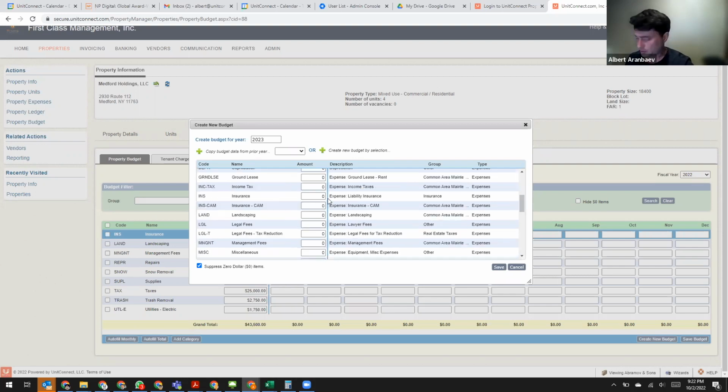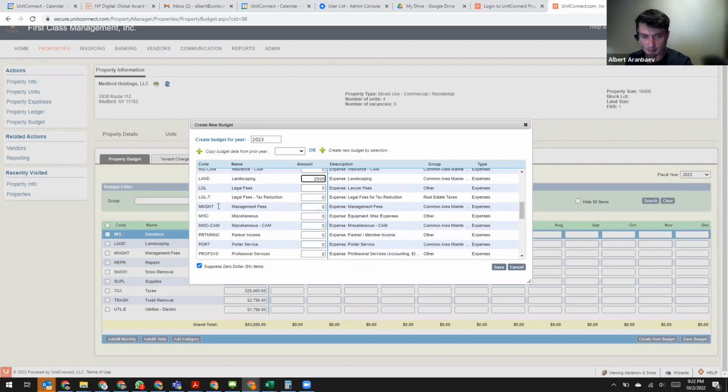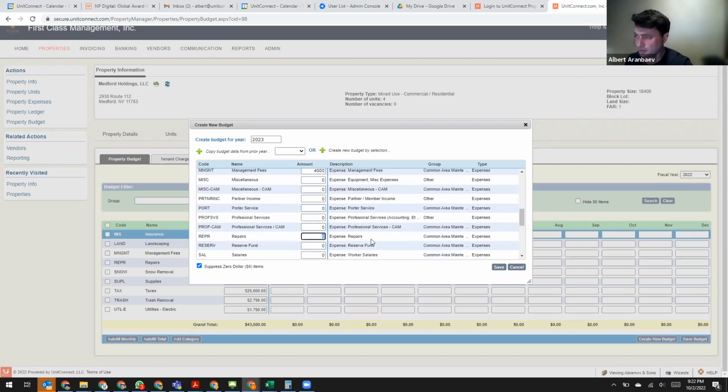All right, so for insurance, we had $10,000. Landscaping, we have 2,500. Management, $4,000. Repairs, $1,500.